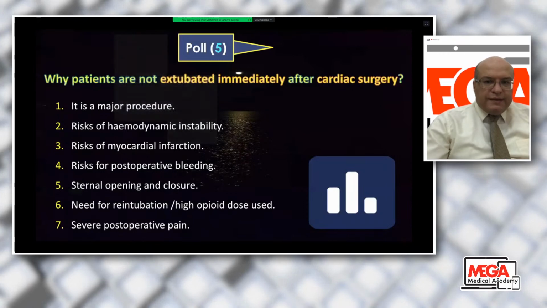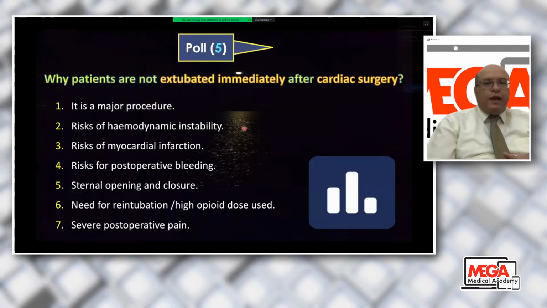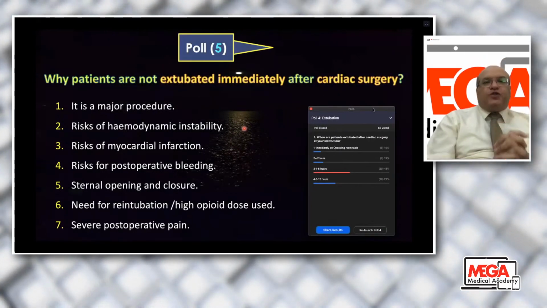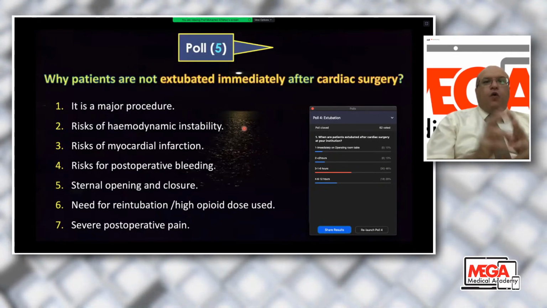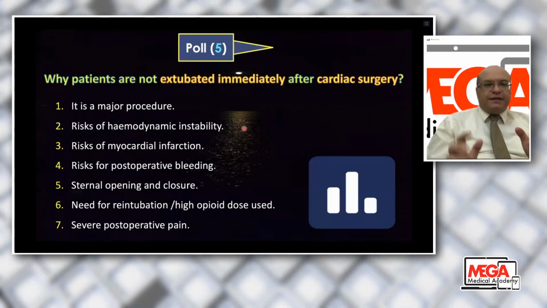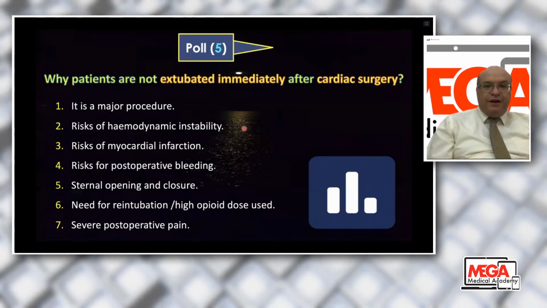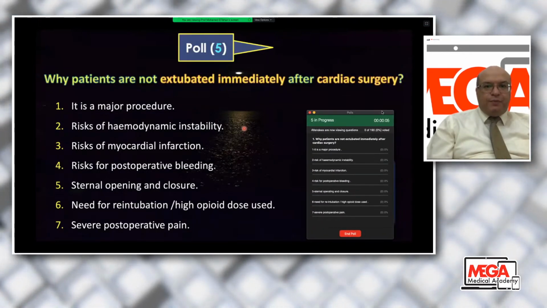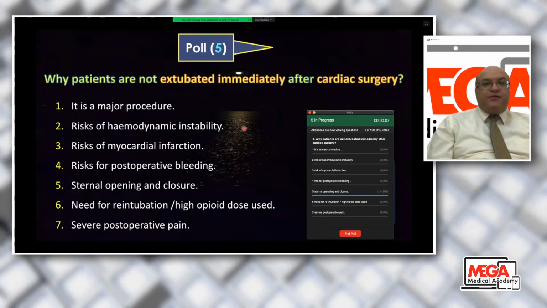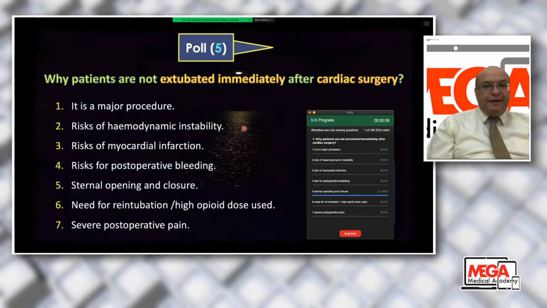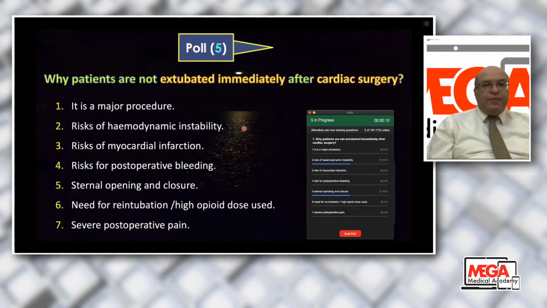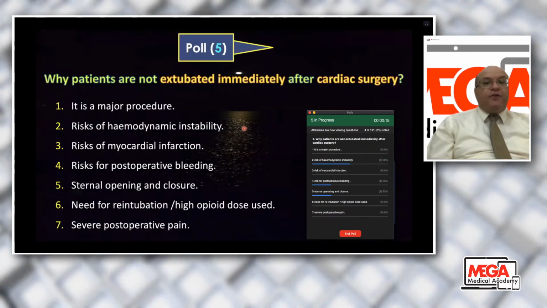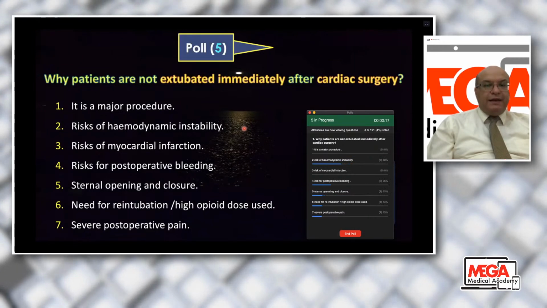That's also interesting. If we have another poll: if you are not going to extubate the patient immediately on the table after cardiac surgery, what are your concerns? Number one, it is a major procedure. Cardiac surgery is a major procedure. Number two, risk for hemodynamic instability. Number three, risk for myocardial infarction. Number four, risk for post-operative bleeding.